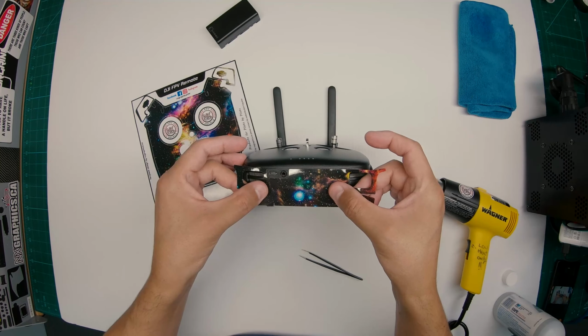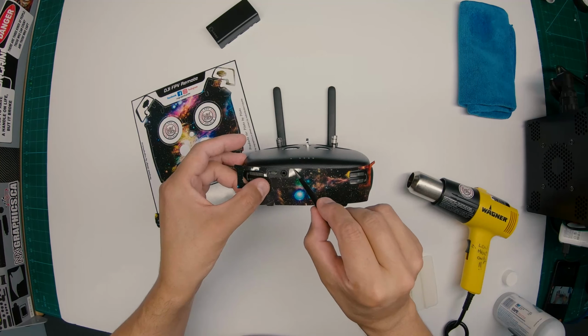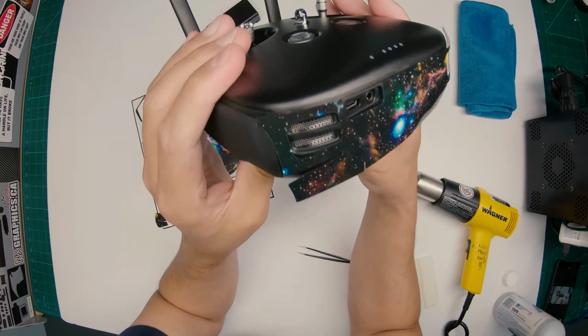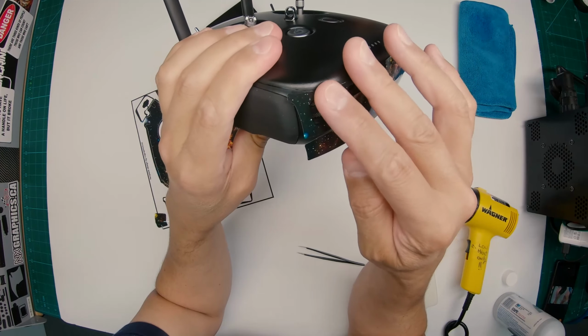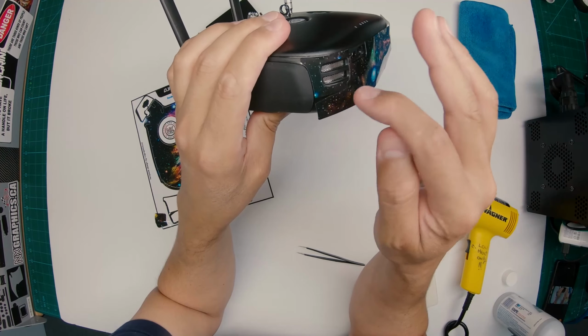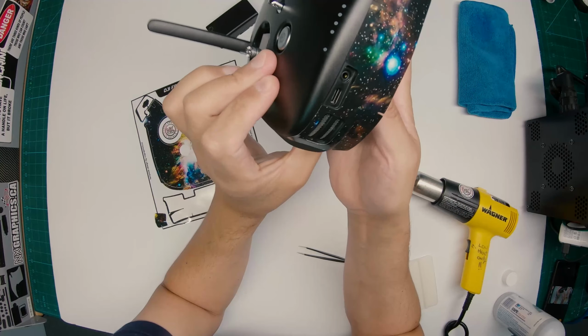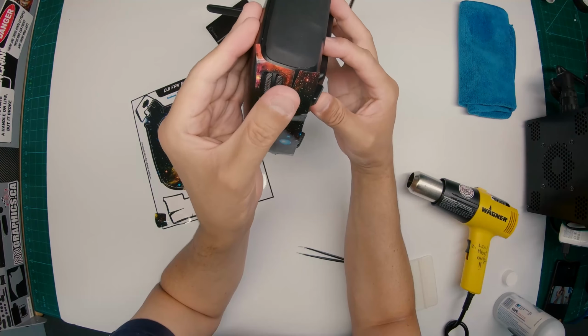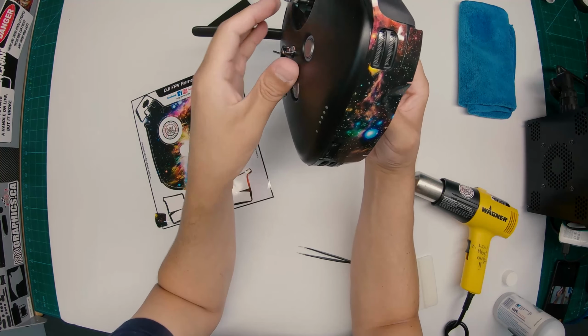You can see right here, I'm going to point. Use that as a reference point of where you want to lay the sticker down, and gently just make sure it's going to go to the corners. Once you're happy with the corners, it looks like it's going to be good. You can start pressing it down with your thumb.